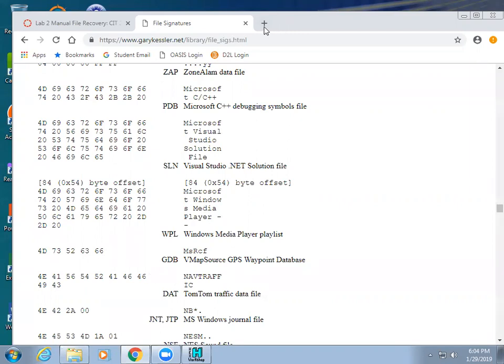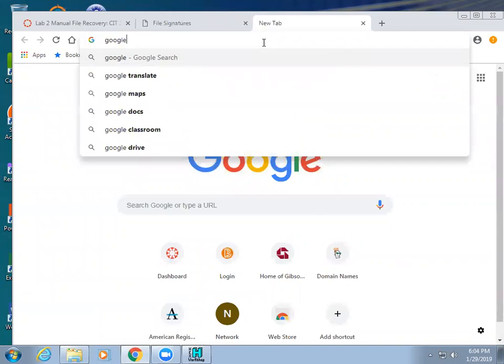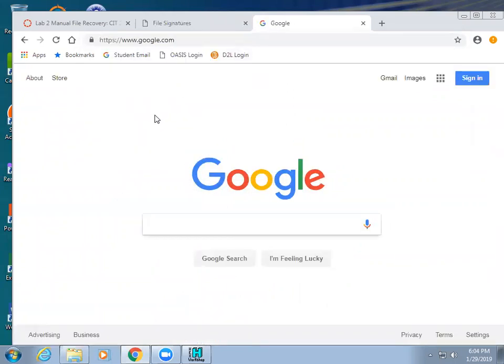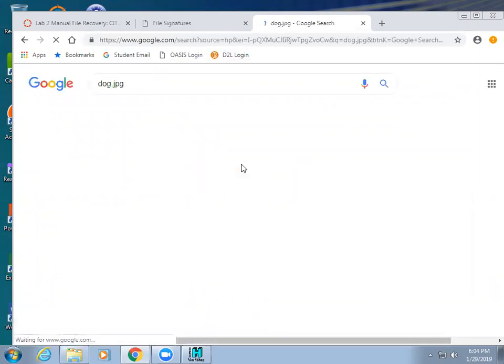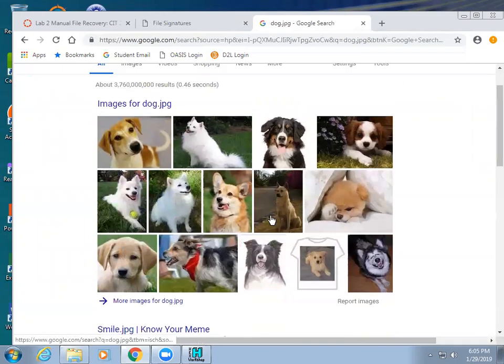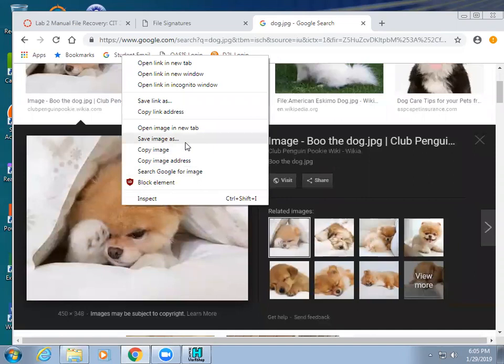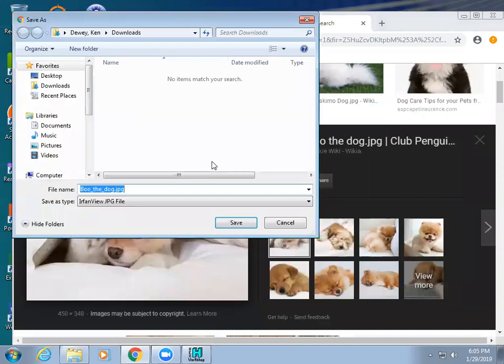We're gonna download one. Let's go on here to Google, and let's download a picture. Okay, we need a picture of someone. I'm gonna get a picture of a dog.jpg. We'll do a JPEG. Okay, which dog do we want? This one's a cute one. This is a cute puppy. I'm like, my dogs that are driving me crazy.